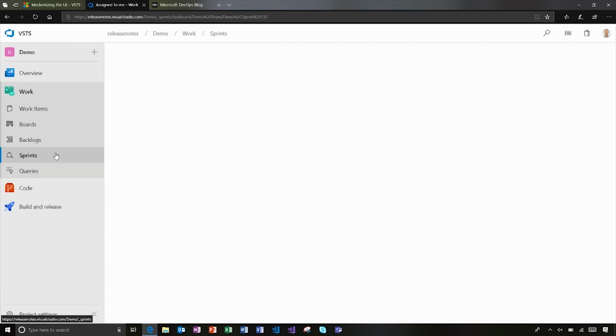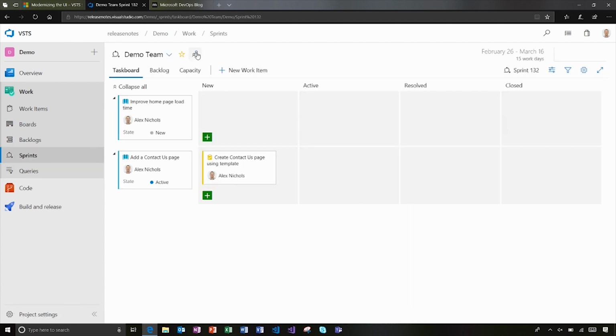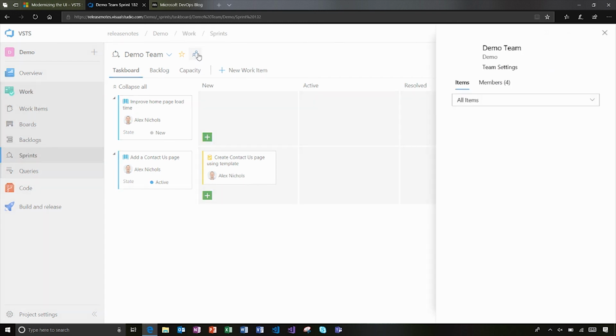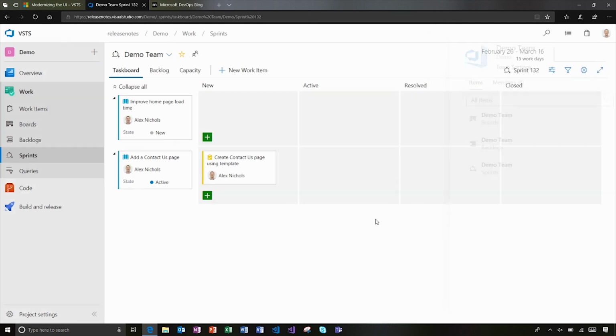And one other thing to call out here is we still have this team concept, and it is strong. Here's one evidence of that, where I've got the ability to quickly come out and see the board, backlog and sprint of the team, who the members are, and get an all-up view of where I can go to see information about the team. So that's still a concept throughout all of these.